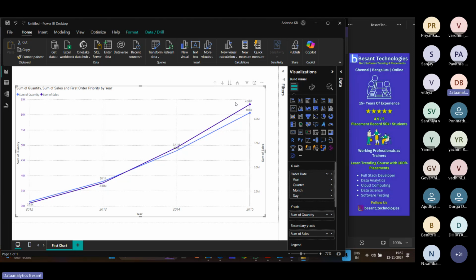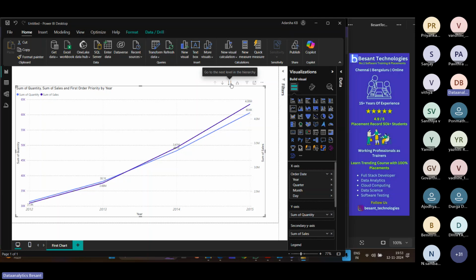Okay, the hierarchy, we have different options over here at the top. The first one is drill up. When we drill down to the next level in the hierarchy, we can drill up and move up in the hierarchy and see the values. For that, we are using the drill up. Apart from that, there are three drill down options available.